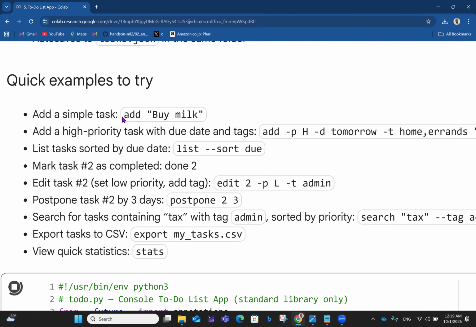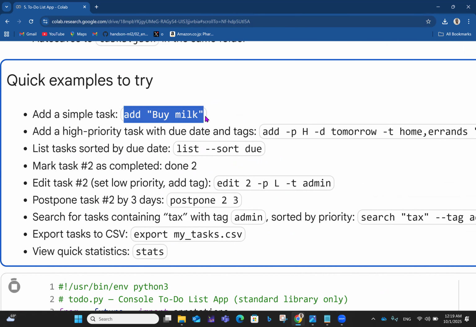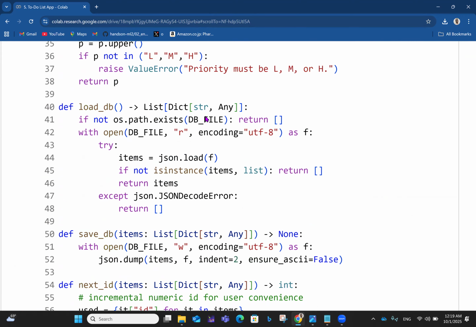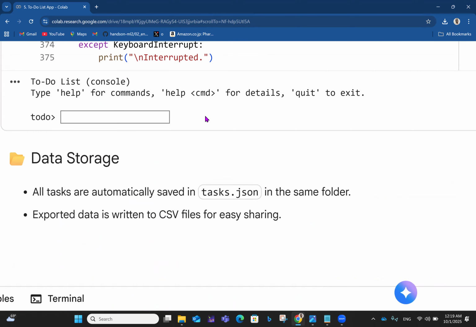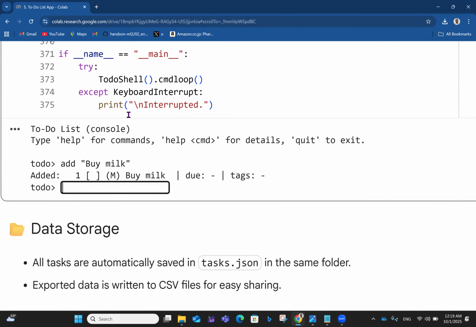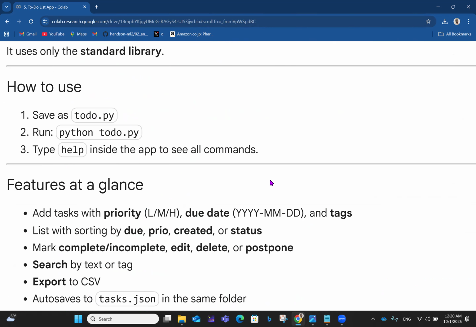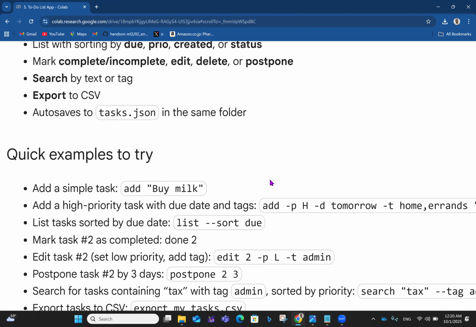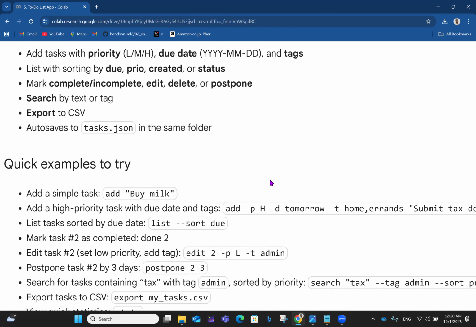Okay. So I just copy add buy milk. So I just come and do that, add buy milk. Okay, so that has been added like that. So I did not add the due dates and tags and things like that. Then maybe now I want to add a high priority task with due dates and tags.